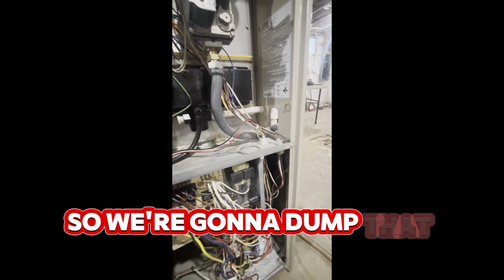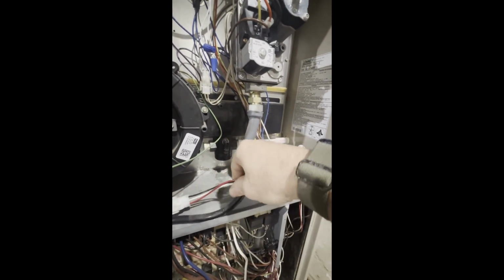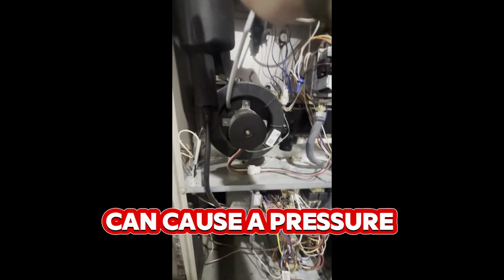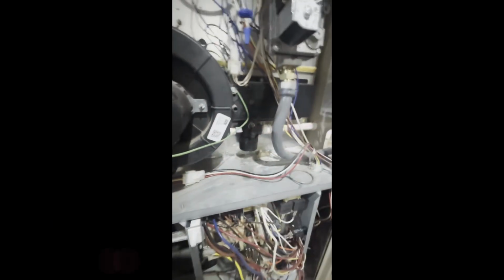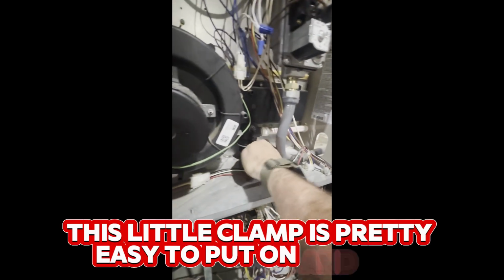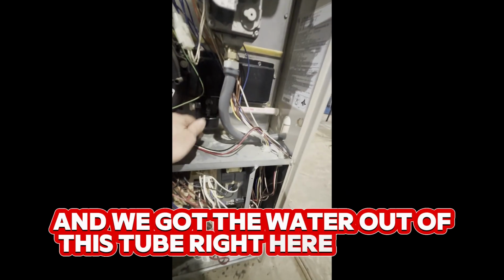So we're gonna dump that out, and I'm gonna take this hose off of here, which is also full of water, which shouldn't be, because that water being in there can cause a pressure differential between the stacks. Dump that cup out. There's a little crud in the bottom of there, but that won't hurt none. Just stick that back on. This little clamp is pretty easy to put on and off. And we got the water out of this tube right here. I'll put it back on.